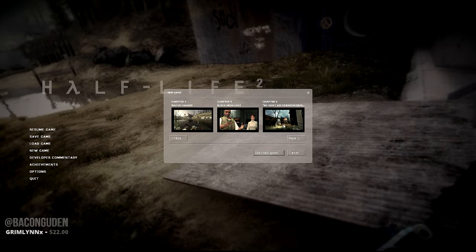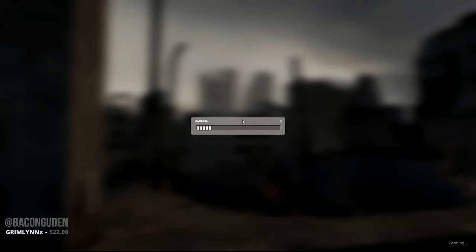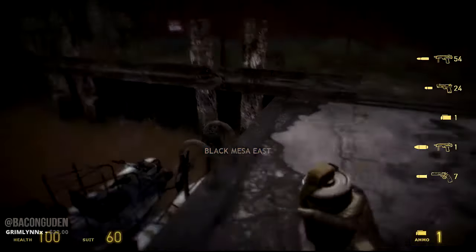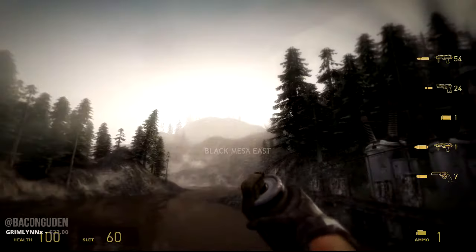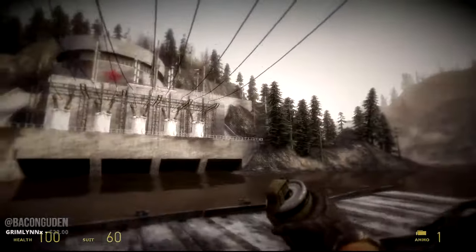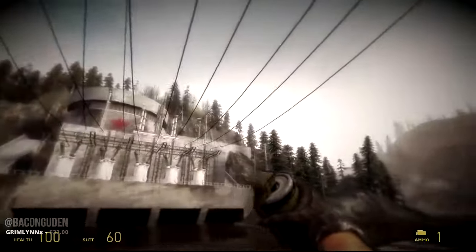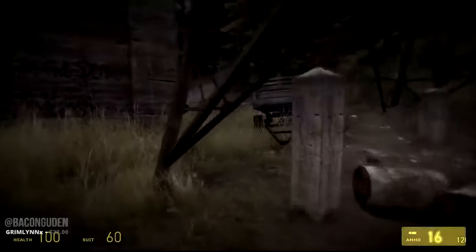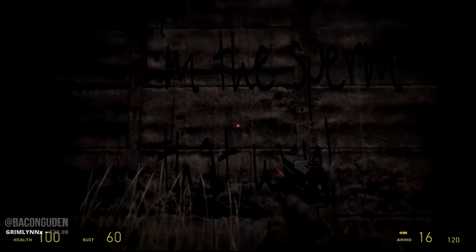Actually, let's go to Black Mesa East and look at how Moss Man looks. Kinda didn't like how she looked on the preview there. But yeah man, let's see what happens. Alright, oh wow. Alright, this is beautiful. This is absolutely beautiful. Do you remember how this was just like a giant wall and stuff. God damn. Alright, I'm in love with this one. I'm the sperm that won.